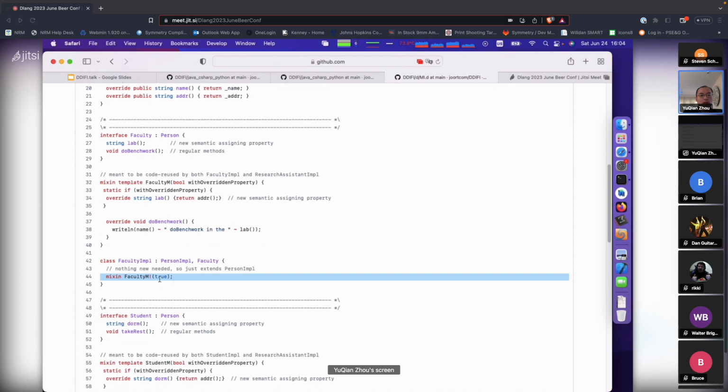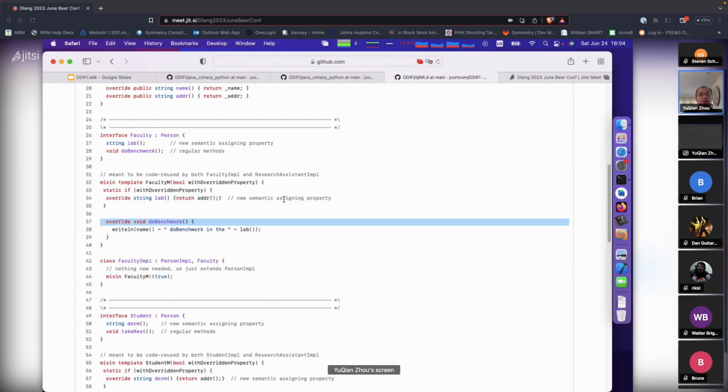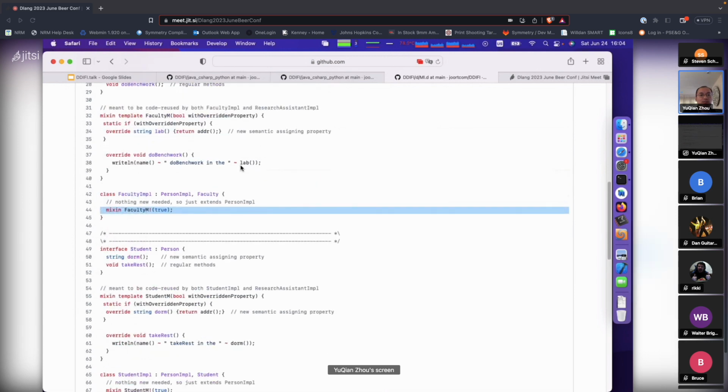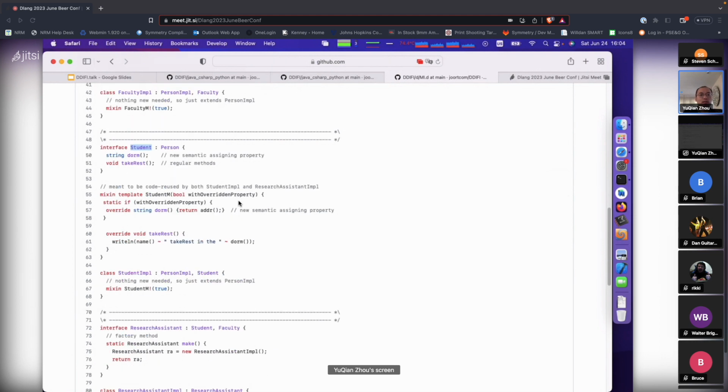So here you pass true, and then we'll provide the overridden lab implementation. And in this mix-in template, you implement the do benchwork regular method. Then the faculty implementation just mixes in this template.